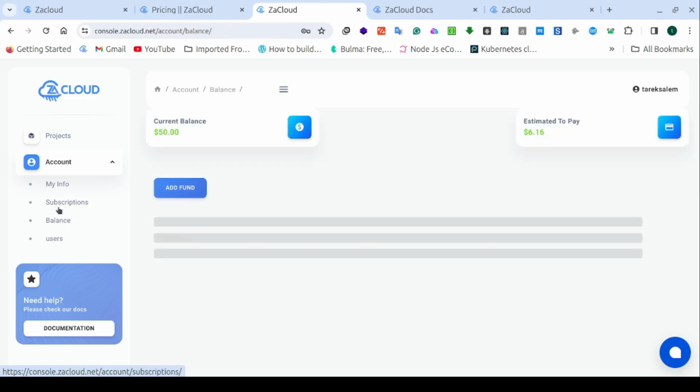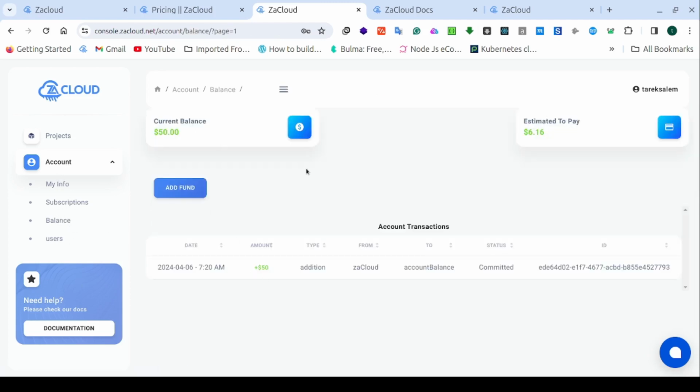So you have this tab called balance. You'll find your current balance is $550 because when I was purchasing the server, I provided a coupon with a pre-funded balance of $50. And you have the estimated to pay.